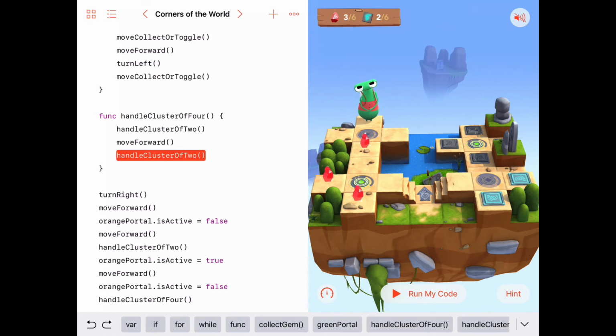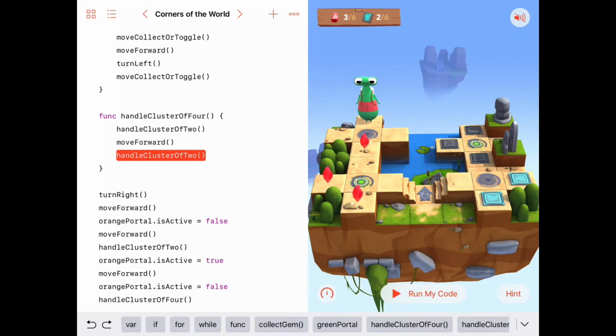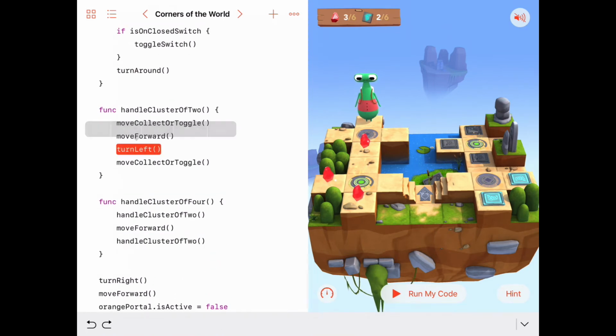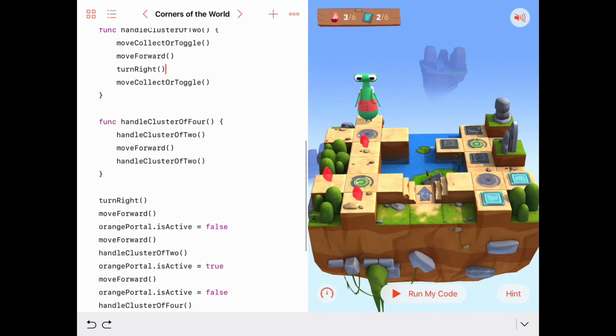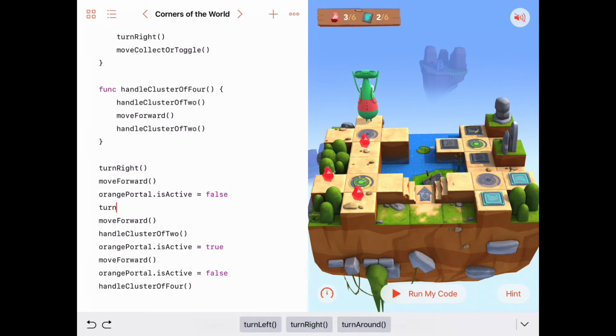So this isn't a big deal here because I think, remember, back when we were on this front cluster of 2 here, we said we had 2 choices to handle this cluster. We could either move forward and come back and go left, or we could take a quick right turn and handle the one right in front of us here, and then when we come out, we'll turn right, okay? So handle cluster of 2 now, instead of turning left, is going to turn right, which means we need to handle the other switch first, before going straight ahead. So, not a problem. In our main program here, before we move forward onto the cluster and handle cluster of 2, we're going to go ahead and turn right here. Okay, that's good. Now, let's go ahead and see how this works now.